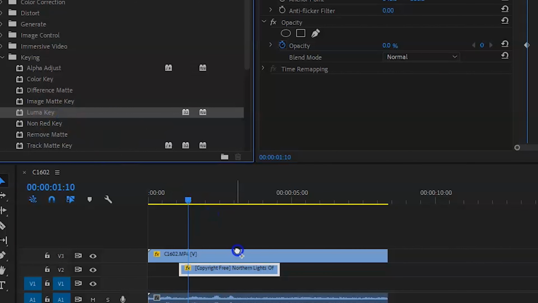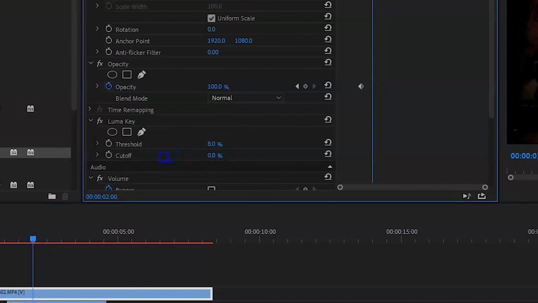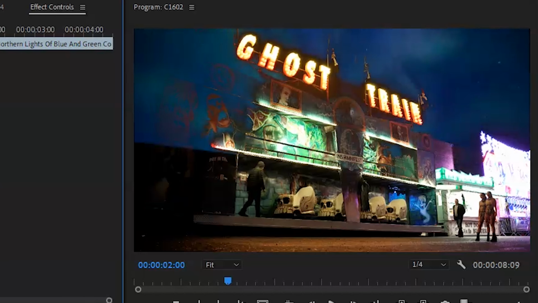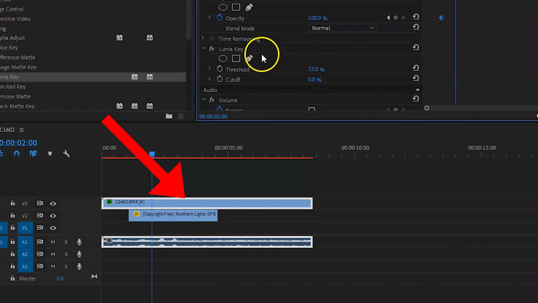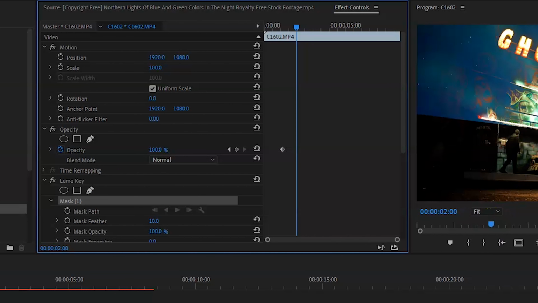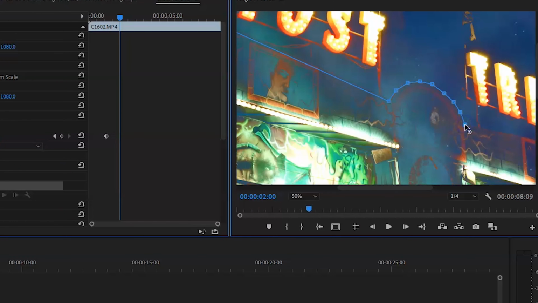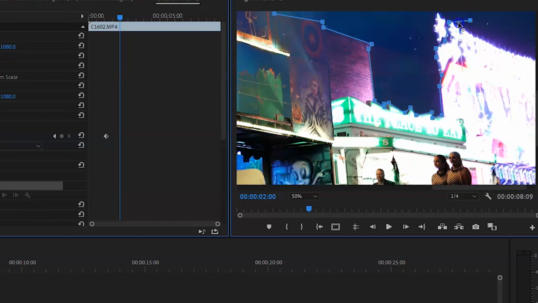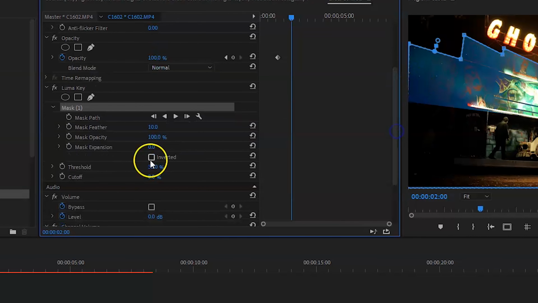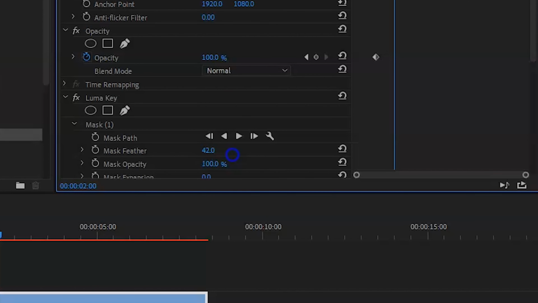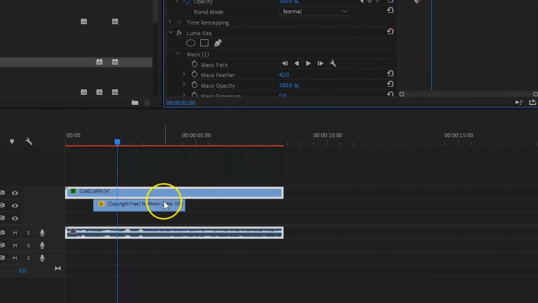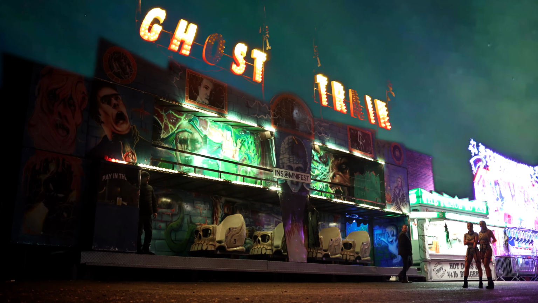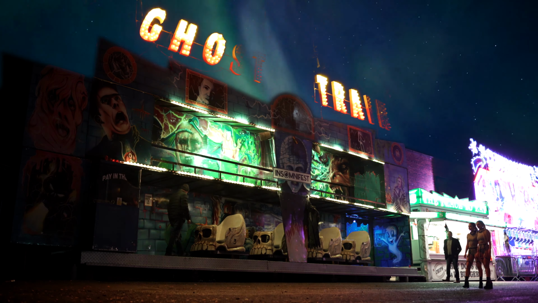Add Luma key, toggle with the threshold till it fits appropriately. Bring the opacity up of the bottom layer, just so it shows and exposes what needs keying out. And then you're just going to key around whatever objects are in the frame. Once this is done and you've keyed out all the objects in the frame apart from the sky, then this just exposes the bottom layer. What you want to do with the keying is invert it, bring the mask feather up to soften the effect, and then go onto the bottom layer and bring the opacity down just a little bit, just so it doesn't look too unrealistic and it blends in with the clip. And that's the effect done.